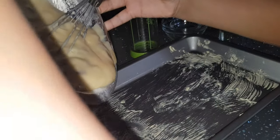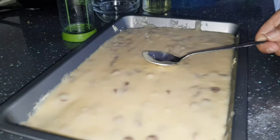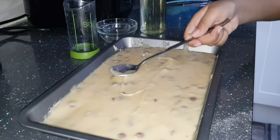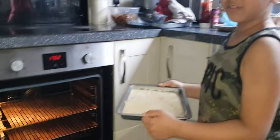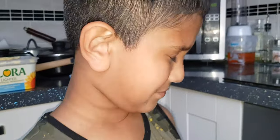Okay, now you have to pour it in there. Now spread it nicely like this, not too hard and not too. Yeah, like that. Now you put it in the oven for 20 minutes. Now let's wait for the cookies for 20 minutes. Let's sit and talk now.